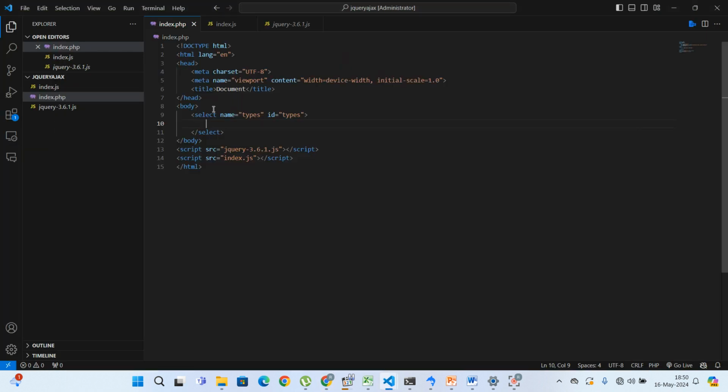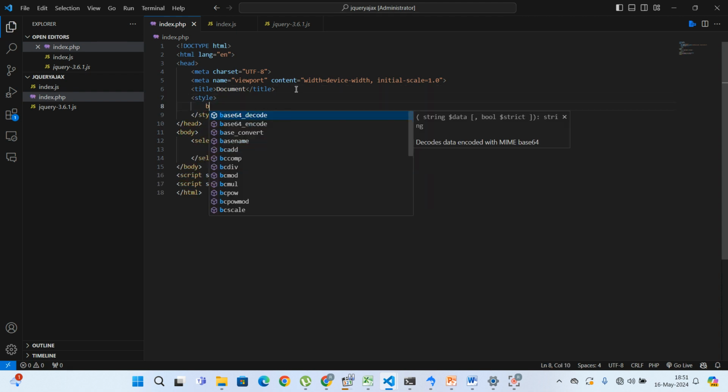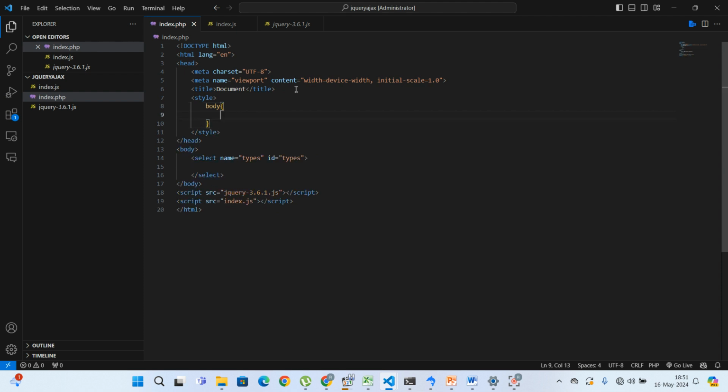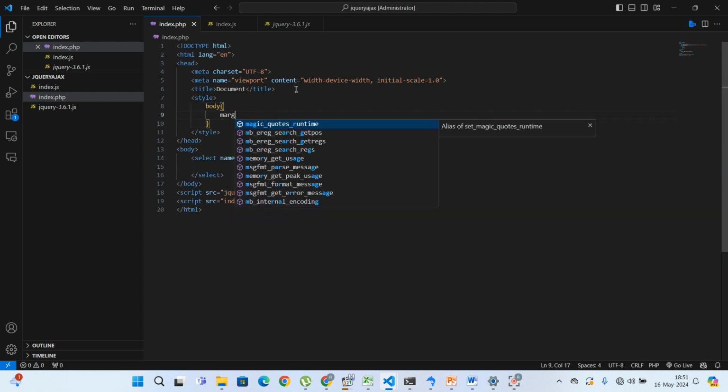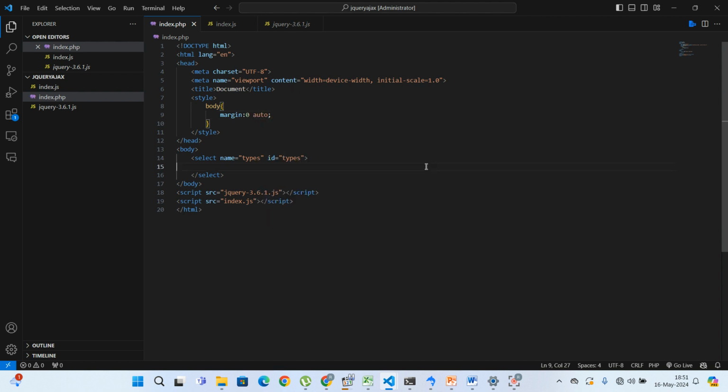Well, maybe I can do a bit of styling here, just to make it look a little bit nicer. So maybe I can say for the body, margin 0 auto so that things are at the center.